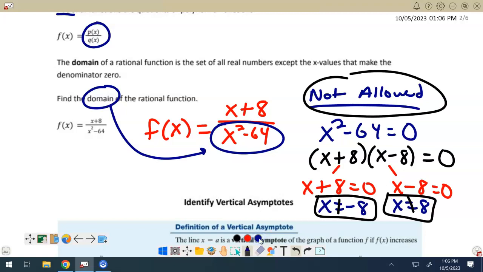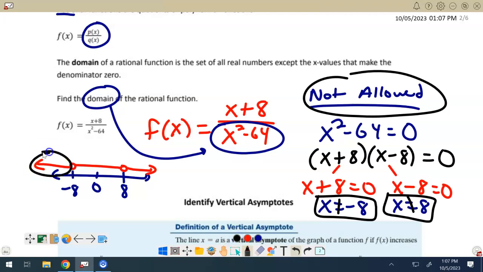So the way I like to visualize this is on our real number line, right? So I always like to show 0, but what we want to skip over is -8 and +8. So I'm going to put little open circles above those numbers, and then I'm going to shade everything else in, everything to the left, everything to the right, and all the numbers in between, right? And that's my domain. To write that as an interval, we have to describe each separate region.